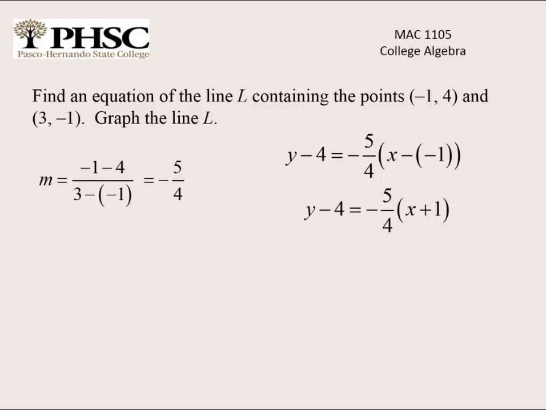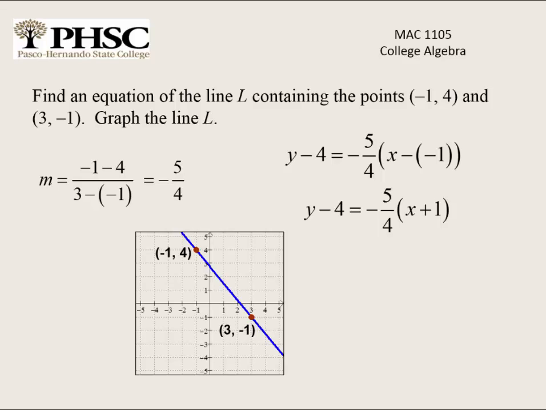So we start cleaning that up a little bit, and then here, this is what they call the point slope form of the equation. So we have to leave it this way. I'm not a fan of leaving it this way, but it does tell us some information about the actual graph, and this is what it looks like. So the points (-1, 4) and (3, -1).